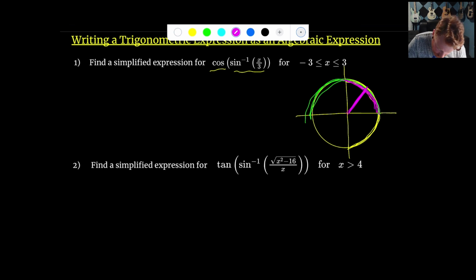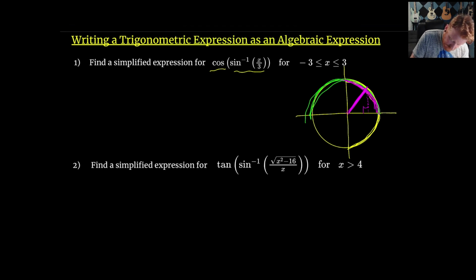Okay, so let me drop in a right triangle, like so. And now, let's get this thing labeled. I know that since this is a unit circle, this radius here will be 1. And I'm looking for some angle that will give us a sine of x over 3. So that means that this side over here is x over 3. The sine corresponds to this height, and that's going to be x over 3. Okay, so now we've got this thing set up.